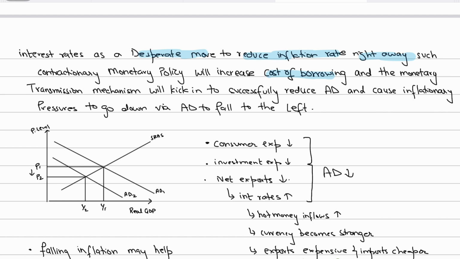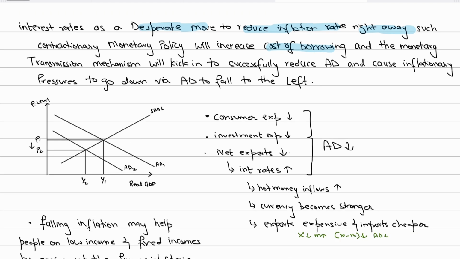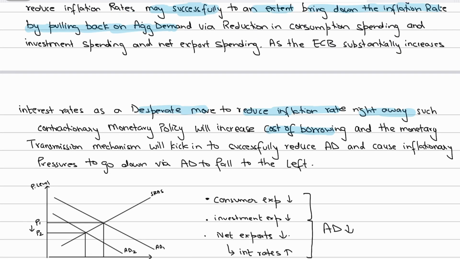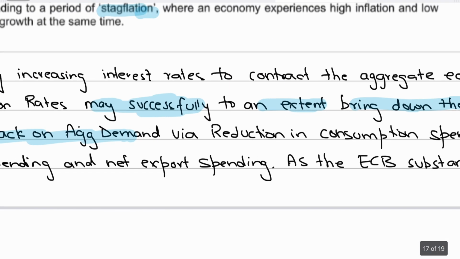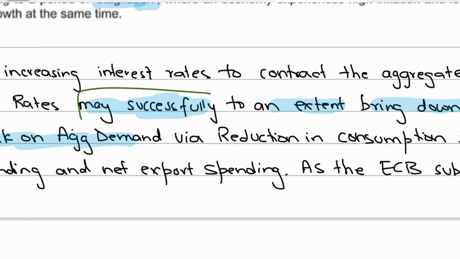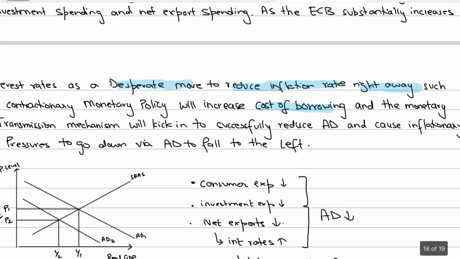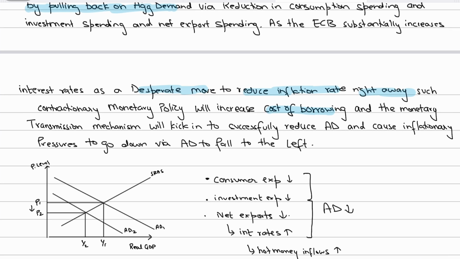Increasing the interest rates would hence reduce your inflation and would cause the inflationary pressures to go down in the eurozone, right? So yes, the central bank might end up successfully reducing inflation, but again, like I said, it's only to an extent, and I'll comment on that. This is the keyword that the examiner would be looking for. May successfully, yes, okay, fine. You're like, okay, fine, yeah, it helps reduce inflation, but only to an extent. So these are the two most important power words to be used in the case study, right? Students who will say that it will be successful, or it will not be successful, might not end up getting the maximum marks.